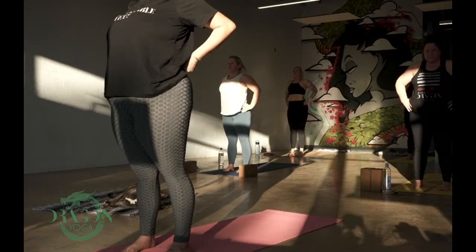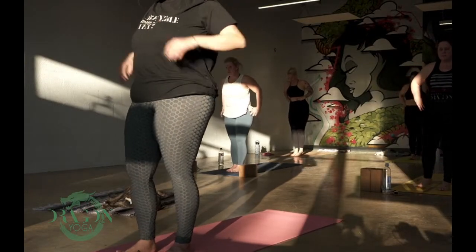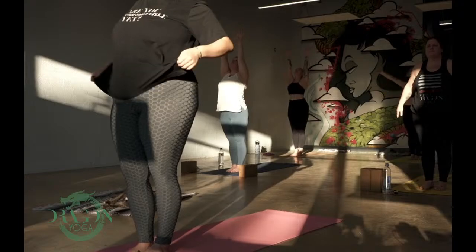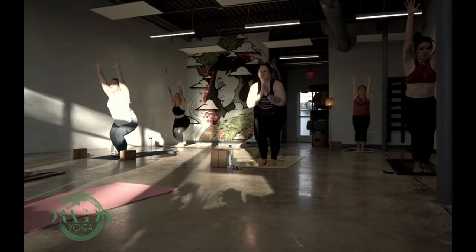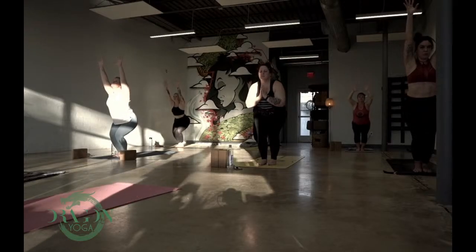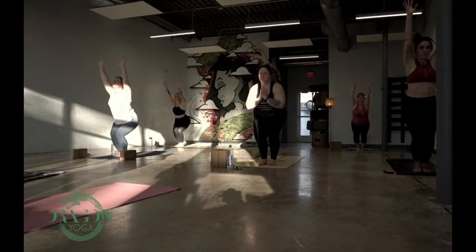Good. This time, feet come together, toes and ankles touching. Inhale your arms up, reach up, stretch up, palms face forward, sit it down, Utkatasana, chair pose. Your weight is back in your heels, your heart is lifted high. And if you have shoulder issues, you can take your hands to heart center, palms pressed together.